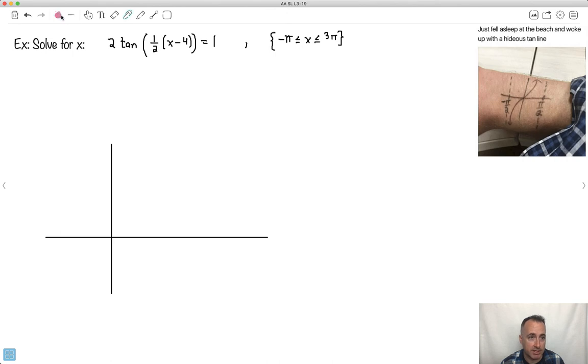So we're supposed to solve for x in this big mess, and we have these limitations on x. Here I would say do the same idea here. I would just graph. So I would graph this first equation, y equals 2 times tan. Sometimes on a calculator, if you just say 2 tan, it doesn't work. So be careful to put the 2 times tan, open bracket, 0.5, that's the same thing as a half, times open bracket like this. And I'll graph another equation, which is y equals 1. And let's see what we get.